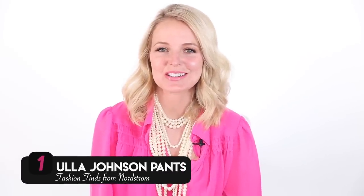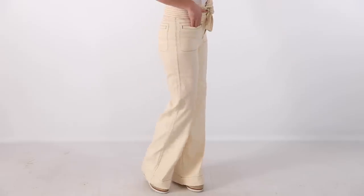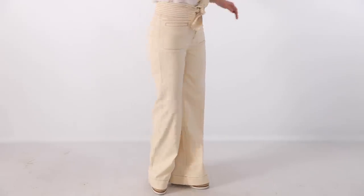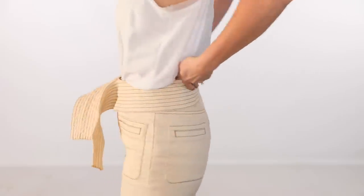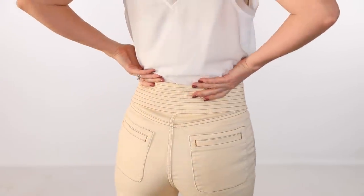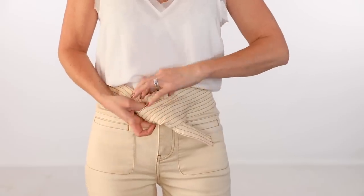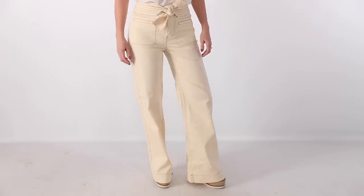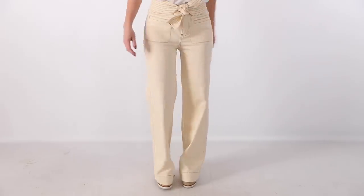The first piece I wanted to show you is a pair of Ula Johnson pants. They are incredibly high rise — they're actually denim. It's not quite white; it's more of an off-white or beigy, almost a yellowy hue, more of an ivory tone. They're a really flattering, gorgeous, cool pair of jeans. If you don't like high rise, probably not the pair for you, but I happen to love high rise. I love the belted tie waist detail, I love that it highlights the waist, and I love how it lengthens the legs. This is just such a fabulous pair of pants to wear all spring and summer.